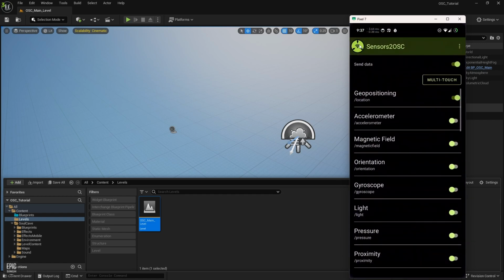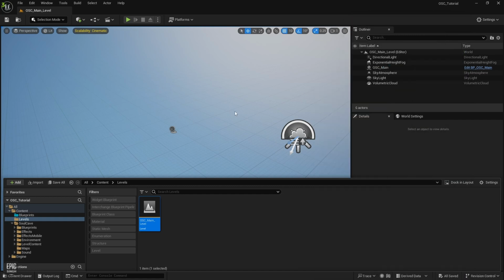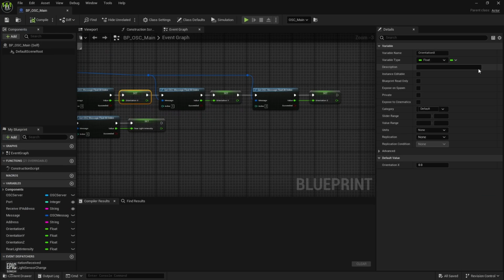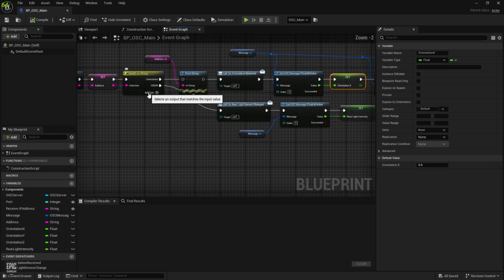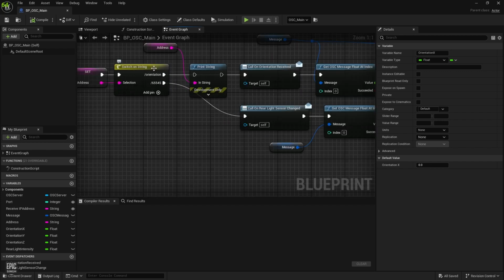All right, now we are back here. We have turned this on, but we need to make changes in our OSC blueprint, because over here we are just getting orientation, and this is the address of the rear light sensor.